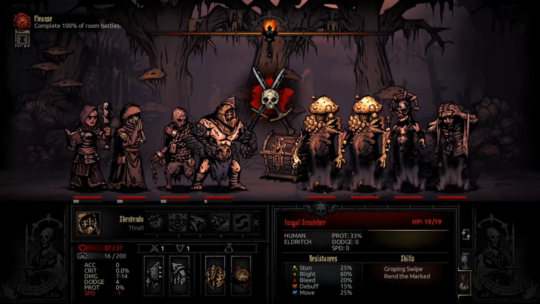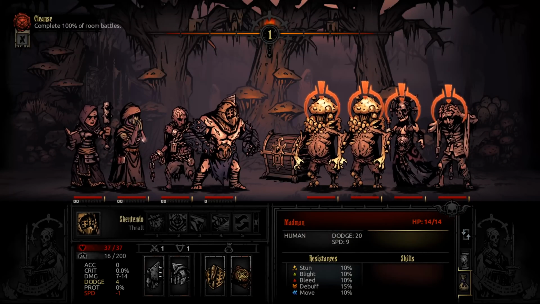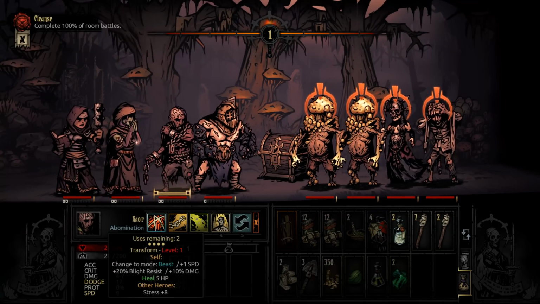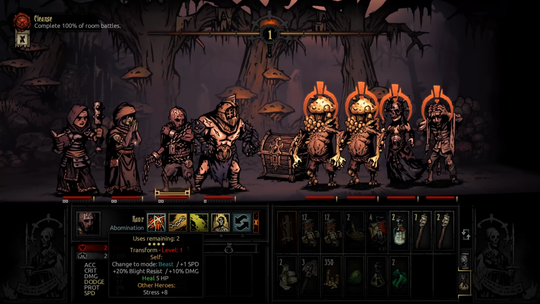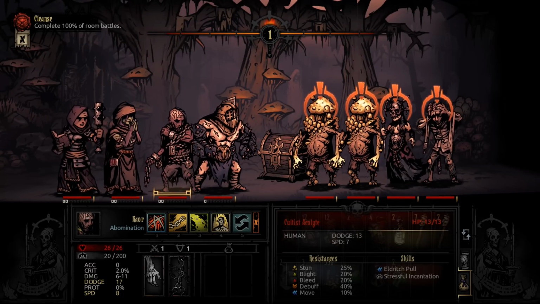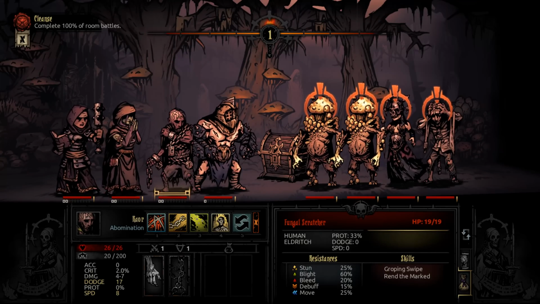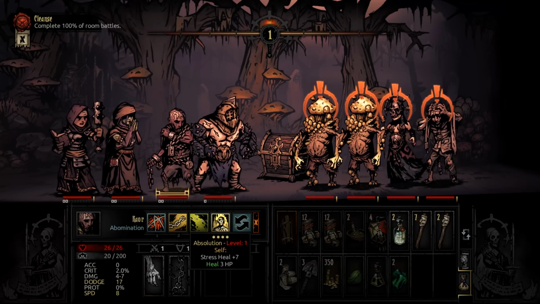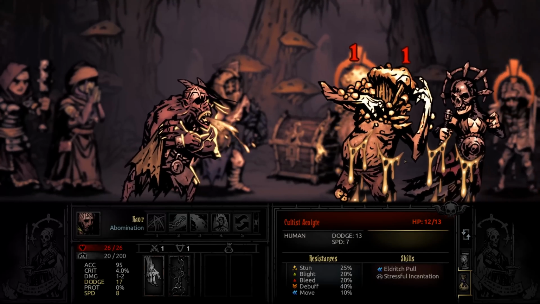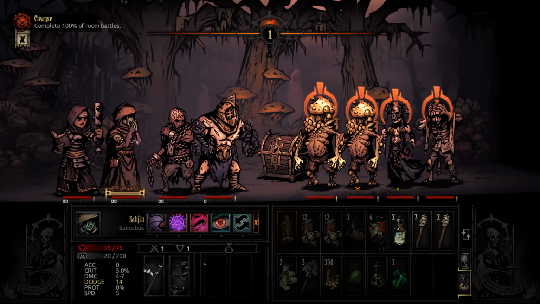Time to test the succubus. That's a fairly normal group, and we surprised them. The madman needs to go down first, because that's going to be a lot of stress. So... I don't think I want to transform just yet. We could use Blight. That should land on the Acolyte. It will probably not land on the Scratcher, but it should work on the Acolyte. So let's go for that. Yep, it landed. That's good enough.